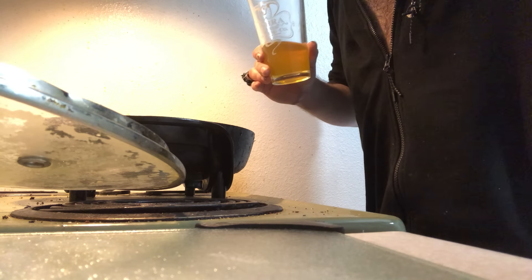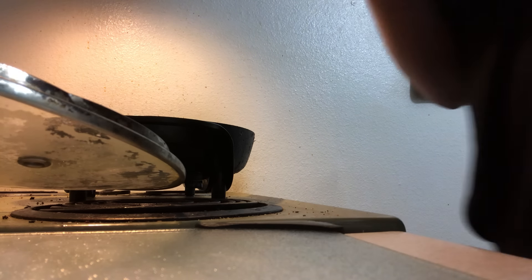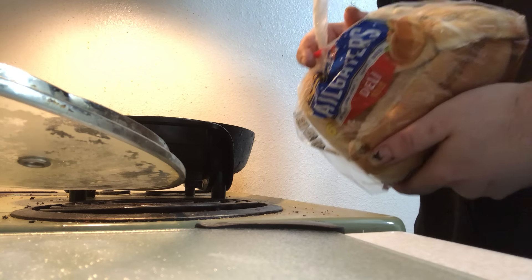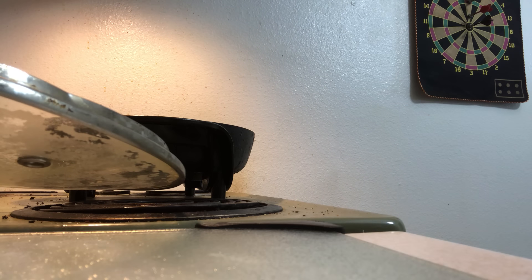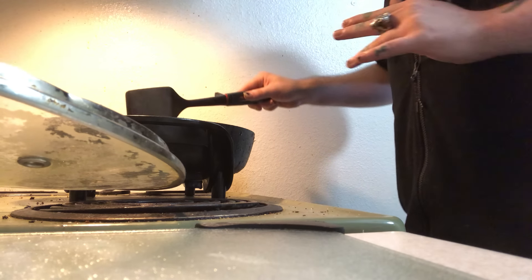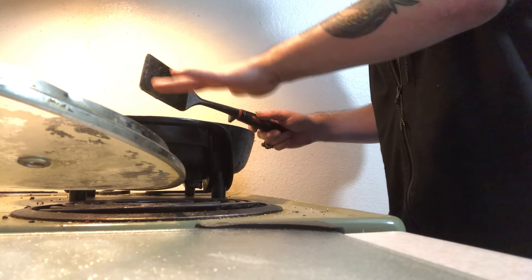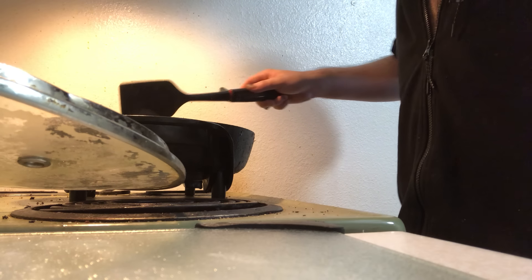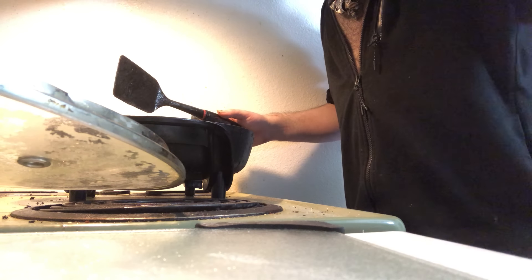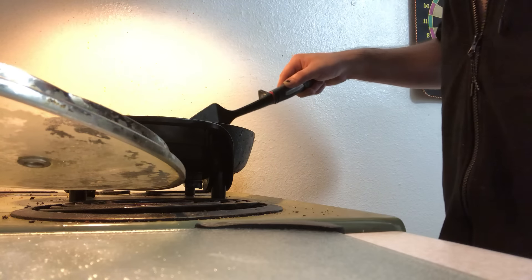All I did with the hot dog buns was open them. The brand I used are the Ball Park Tailgaters. Open them up until they're barely open, then take your clean pan and press the inside down to slightly toast them. When they're barely toasted, take them off and put them on a plate to the side. Then take a little bit of Country Crock original butter spread, slop it in there, get it all nice and melted, and throw our bacon in there.